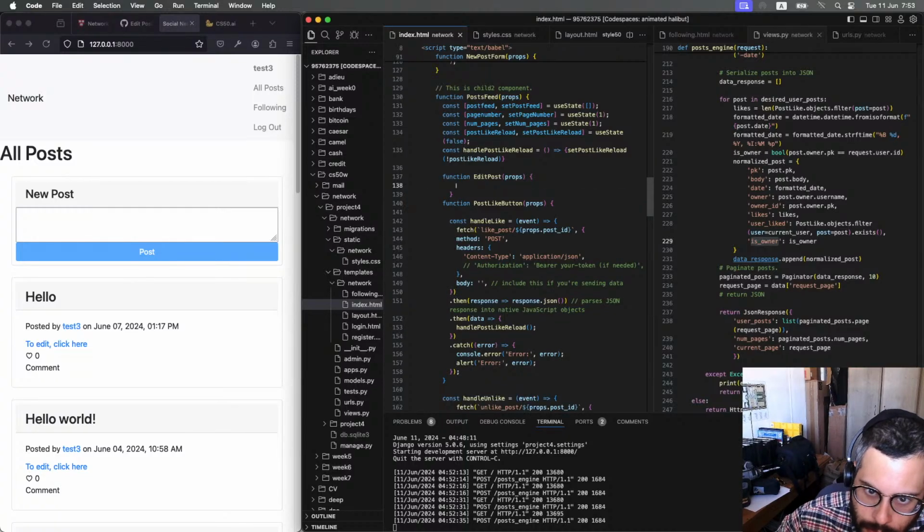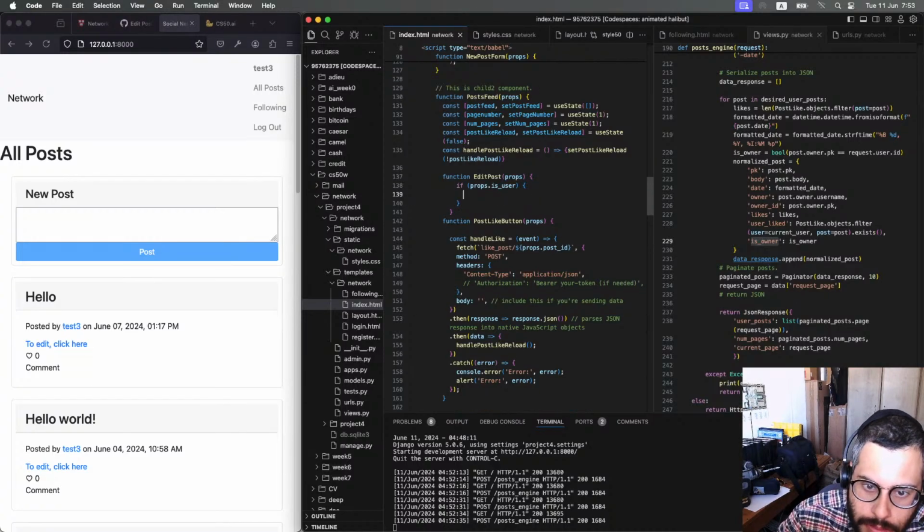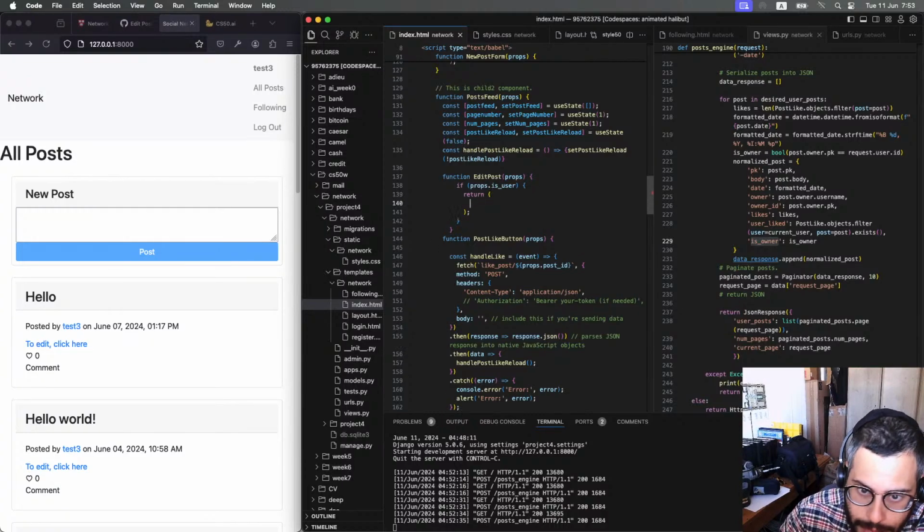And so we have our component here, and we say that if props.is owner, remember that's what we named it before. Now in JavaScript, I do believe that we could just leave it like this. So this is actually checking if props.is owner is true. Then we want to return our edit button. So it'll be a div.